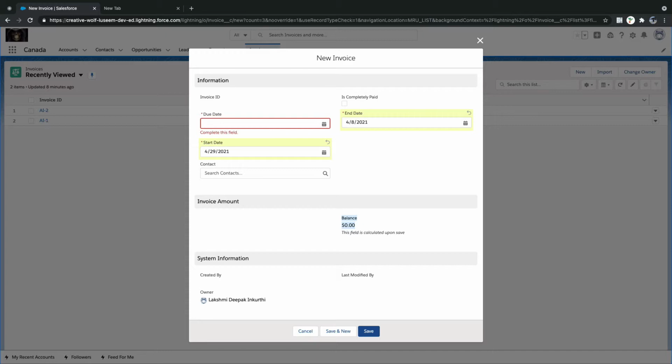Those formula fields can be referred to in the validation rule, so the validation rule validates based on your formulas. It means the validation rule will fire at the after events.